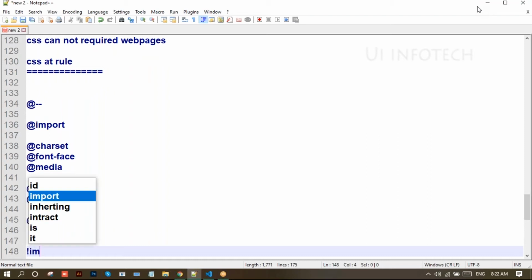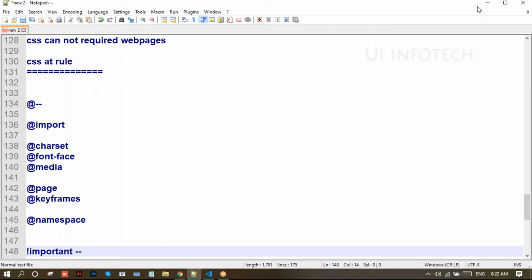The first one, @import. Along with this one, we also have !important, explanatory, which indicates the highest specificity among all the CSS. I'll explain this later. Coming to @import, it is a rule that imports another style sheet into the current style sheet.